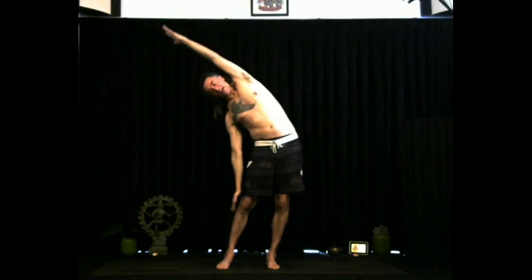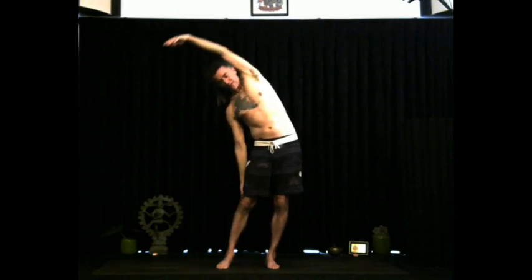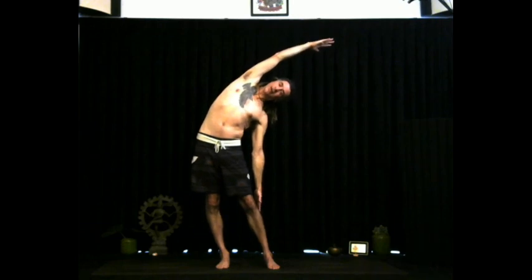And then take your right hand down your right side, left arm over the head as you breathe out. Bring the body back up, reach to the fingers and breathe in. And take the left hand down and the right arm over the head as you breathe out.